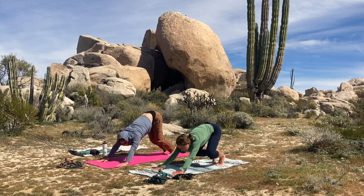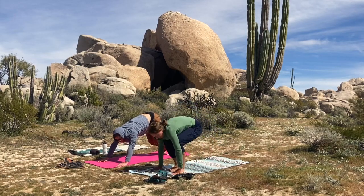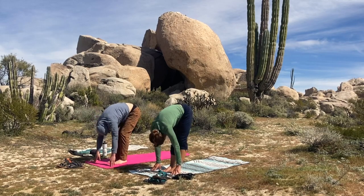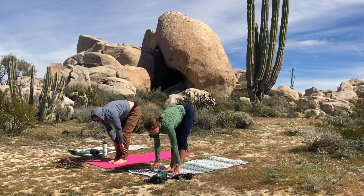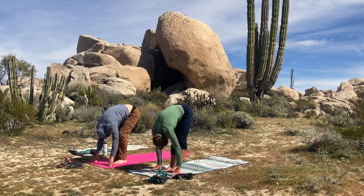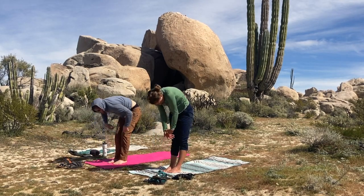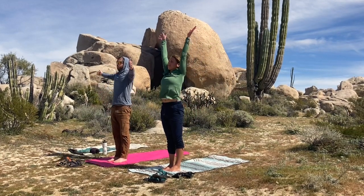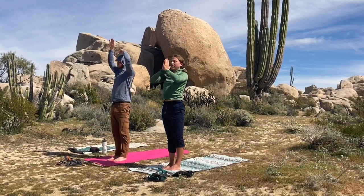Bend your knees, look between your hands, and jump your feet between your hands. Excellent. Forward fold. Inhale, halfway lift. Exhale, forward fold. Inhale, roll up. Hands above your head. Hands to your heart center.